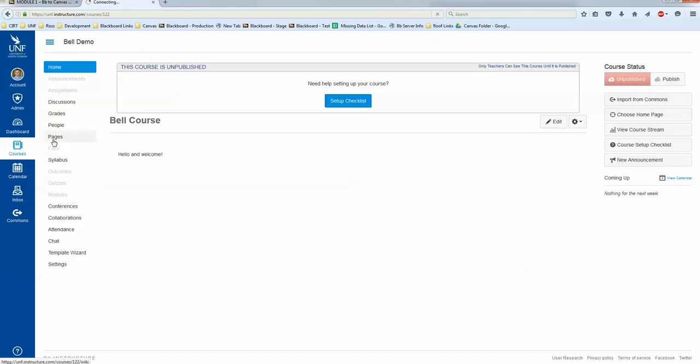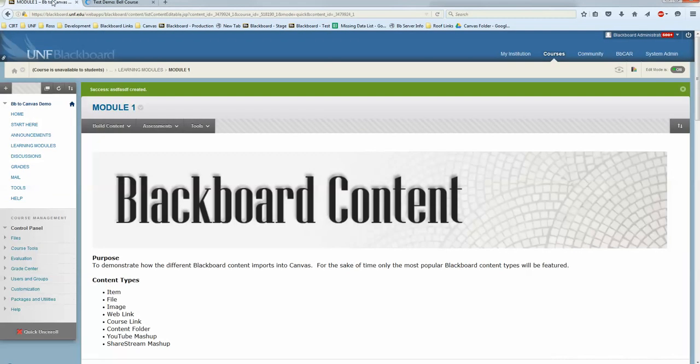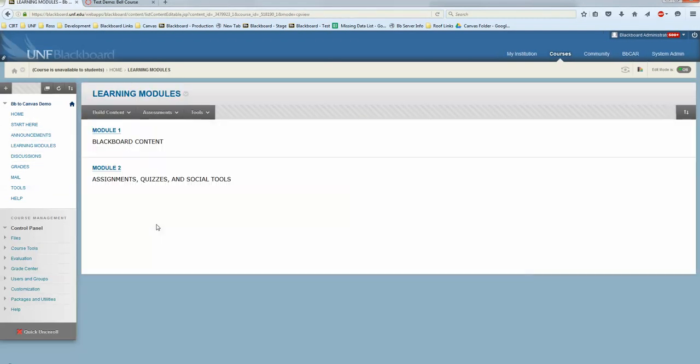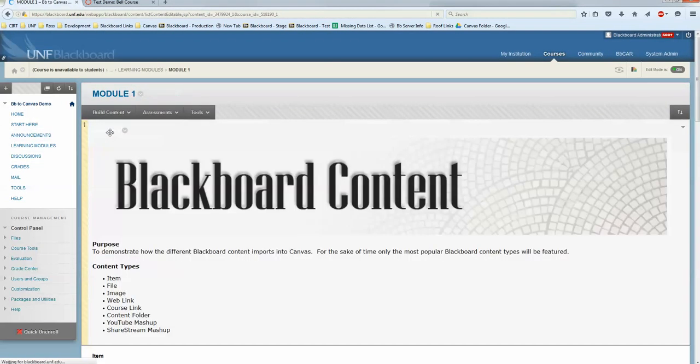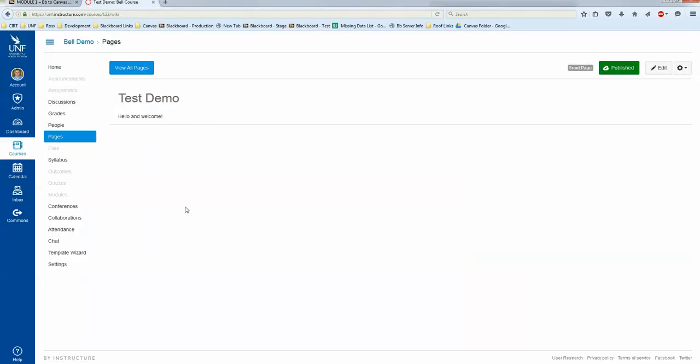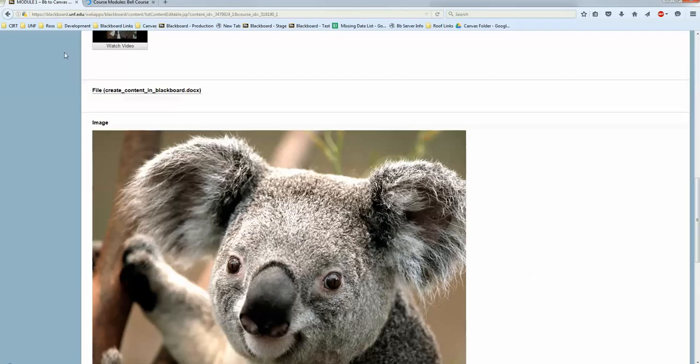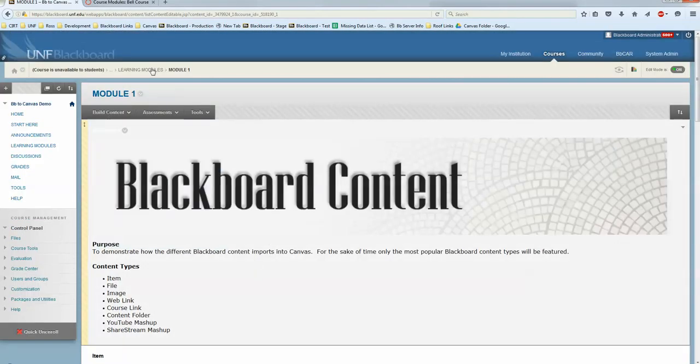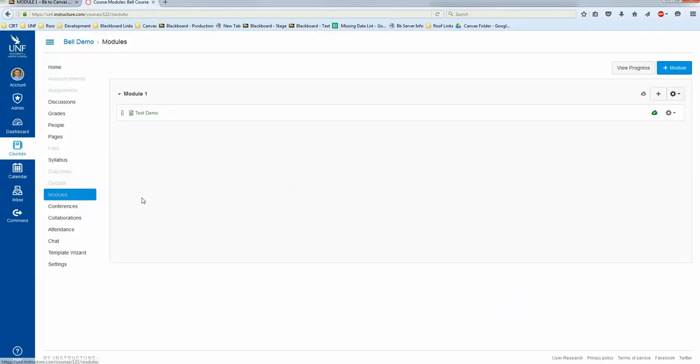But quickly, if you go to Pages, it's going to make all these individual little items, even the module folder right there. All these things are now going to be pages found in here. At first it's going to look like a hot mess because it organizes those pages alphabetically, and you're like, this is not the flow of the course. But that's fine, because when you go to modules, each one of the content folders in your Blackboard course will show up here as a module. And that is actually how the course flow will be.